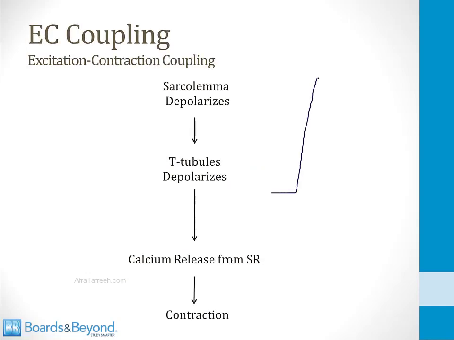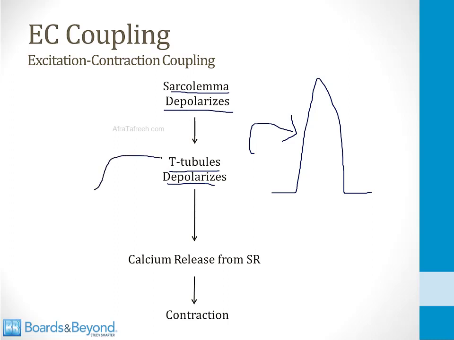So the action potential is a change in voltage across the cell membrane. And remember that the cell membrane of a muscle cell is called the sarcolemma. So when the voltage goes up like this in the action potential, that's called depolarization of the sarcolemma. And when the sarcolemma depolarizes, the T-tubules will depolarize, because remember, the T-tubules are just part of the sarcolemma. When the T-tubules depolarize, as we saw earlier, they are right next to the sarcoplasmic reticulum. So that will trigger calcium release from the sarcoplasmic reticulum, and calcium, as we saw earlier, leads to contraction.